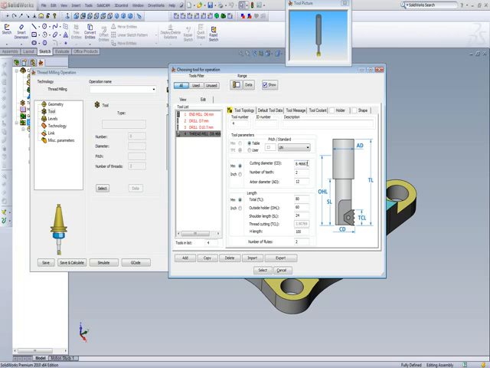My cutting diameter, if this is the actual cutting diameter of that tool, I'll leave it the way it is, or I can actually put in whatever value the actual diameter of the tool is. The next field is the number of teeth, how many teeth we actually do have that will be used for the threading itself.